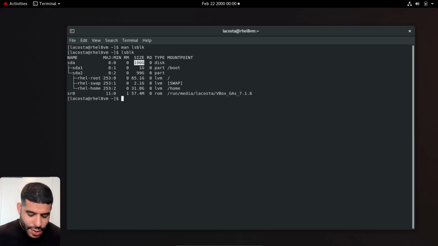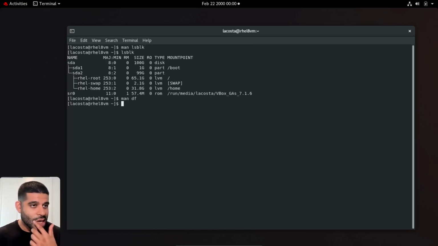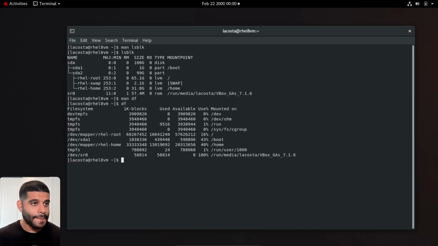And the first command that we're going to go over is called the df command. So let's take a look at exactly what the df command is. If I were to do a man df, you see here that it reports file system disk space usage. And of course, you can go ahead and read the description, and it gives you a whole bunch of stuff on that. But in the interest of saving time, we're going to exit out of here by hitting Q. And so let's just run the df command and see what we get.